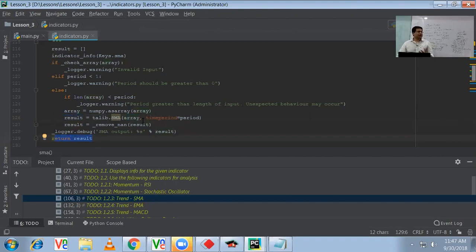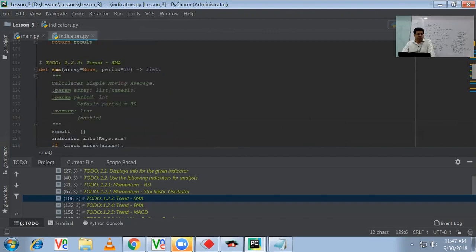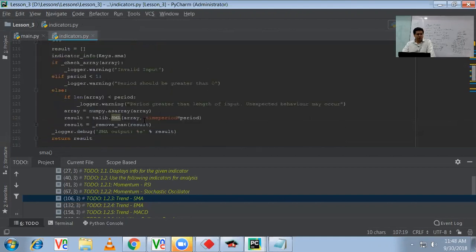So the agenda is I get the information from the top, right? I get the information and the period, and I pass it to my SMA. So the data of close and period is passed over here, which is assigned in array and period. Once you go down, you see that array is passed over here and period is passed over here. So that means you are taking input and giving it to someone else to do the job. Once the job is done, you store it in result and pass it back. So ideally, what have you done? You are making use of talib.